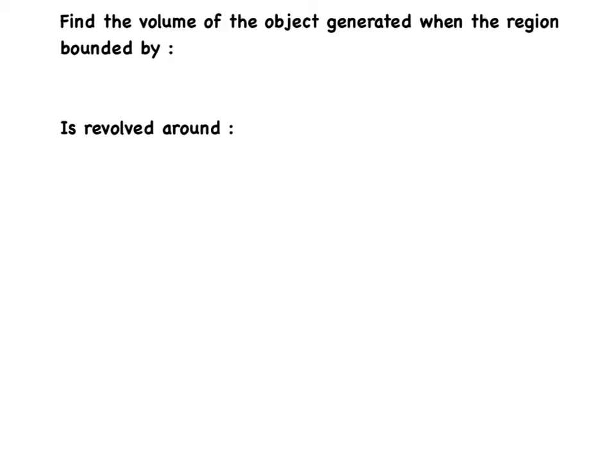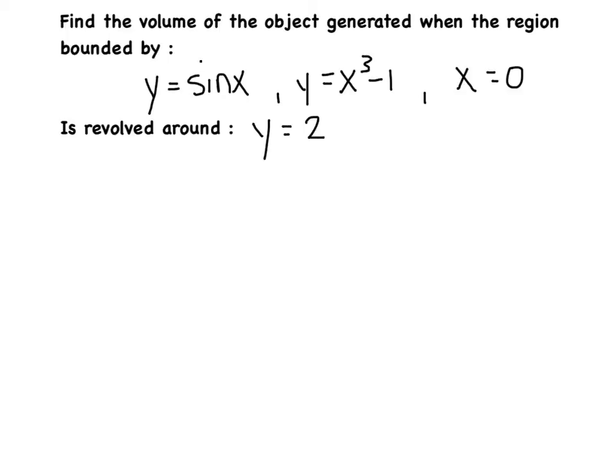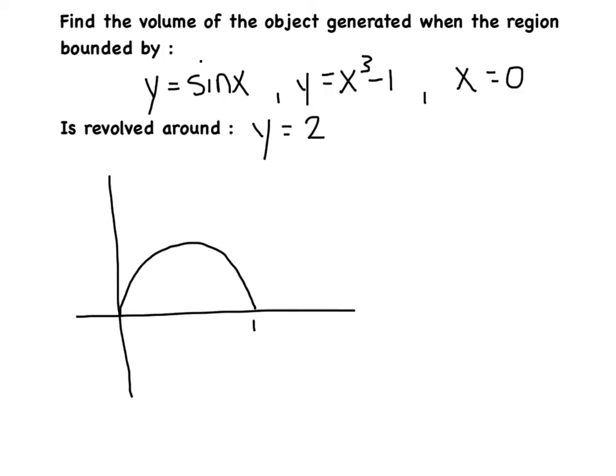All right, here's a real wild and obnoxious one for you. I want you to think of the region created by the sine curve and also bounded by the cubic function x cubed minus 1 and also the vertical line x equals 0. And I want you to revolve that entire region over the line y equals 2 and see what you get for a volume. So we've created quite the interesting shape here. The sine curve from 0 to pi. We've got x cubed minus 1, which is going to cross the y-axis at negative 1, cross the x-axis at 1, and shoot upward. And then, of course, the line x equals 0 would be right here.